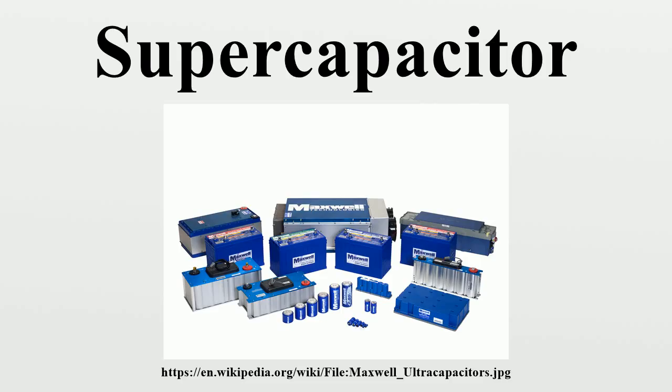History. Development of the double-layer and pseudocapacitance models. Evolution of components. In the early 1950s, General Electric engineers began experimenting with porous carbon electrodes in the design of capacitors, from the design of fuel cells and rechargeable batteries. Activated charcoal is an electrical conductor that is an extremely porous, spongy form of carbon with a high specific surface area. In 1957, H. Becker developed a low-voltage electrolytic capacitor with porous carbon electrodes.